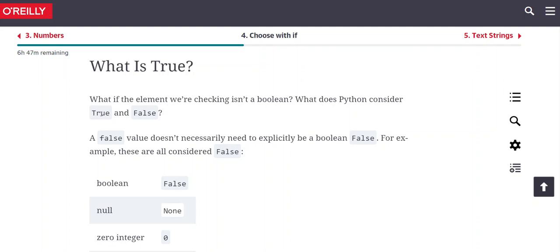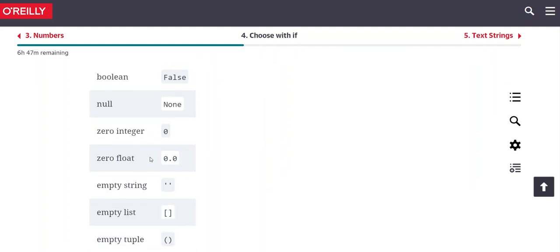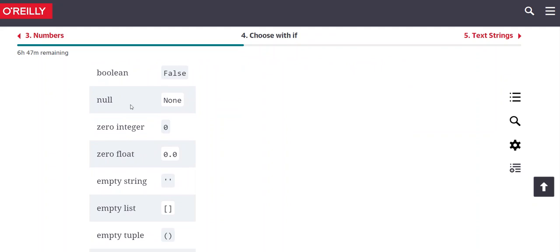Okay. Now, we talked about before the difference between false, which is a Boolean value, and the word false. They're not the same. That's the keyword false. This is not. So Boolean false. False is equivalent to a 0. The computer thinks of it as 0. So the Boolean 0 or 1. 0 is the false, 1 is the true.